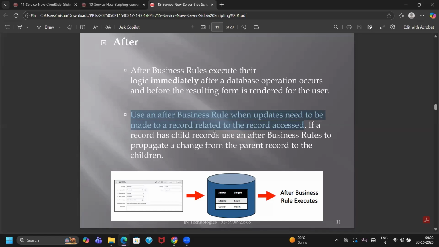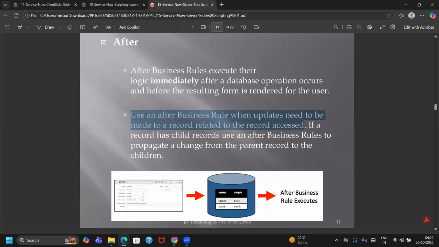Now you are working on the incident, you got the solution and you resolved it. You will have to close that incident, right? So once you close the parent incident, automatically it has to close all the child incidents.